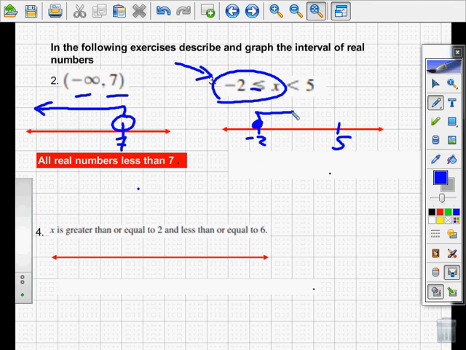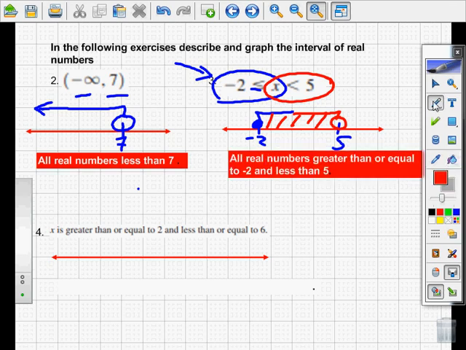And then if we make with another color, the other part, x is less than 5, because it doesn't have the equal sign, it's not part of the answer, but it says that x is less, indicating that your answer has to be somewhere between there. Now, if we uncover our description, we will have that all real numbers greater than or equal to -2 and less than 5. As you can see, it's using -2, but we don't use 5.